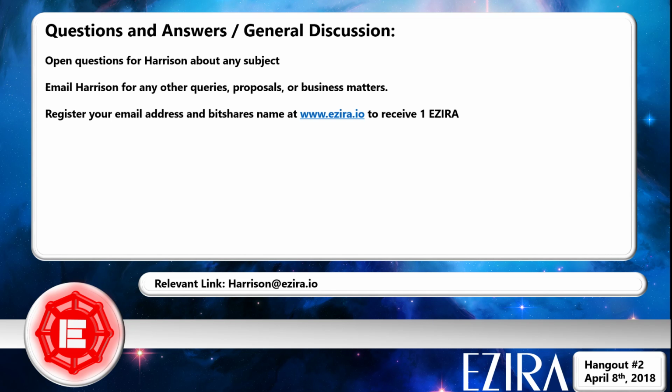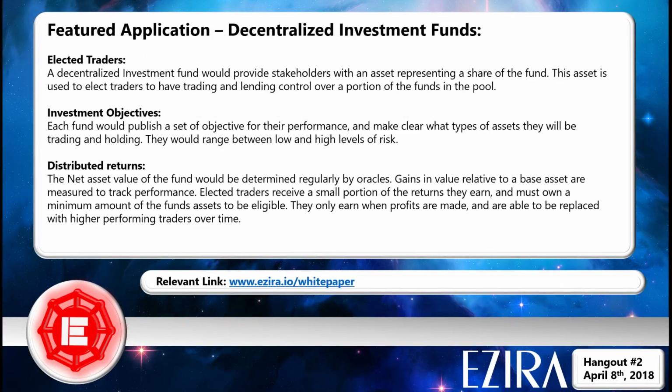There's a lot of focus in cryptocurrency about ideas that work without a blockchain, and then the blockchain is shoehorned in as a mechanism to raise money for a project that wouldn't otherwise be that valuable. So what I'm going to be doing is making a business and application case for Ezira applications that deliver genuine value to users by effectively enabling business models that would not be possible without cryptocurrency. This is a cryptocurrency first project.